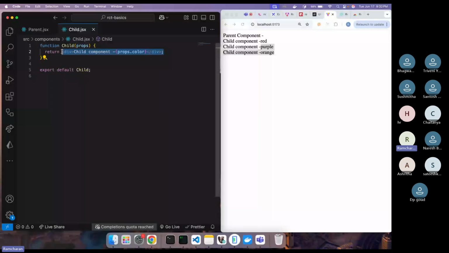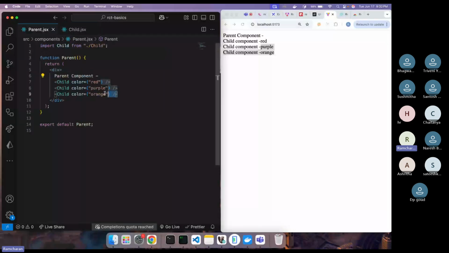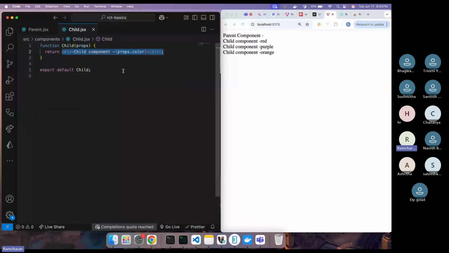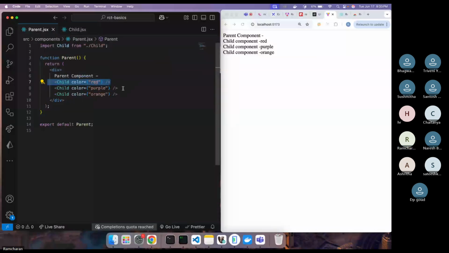However many times you call the component with different prop values, the component will render differently with the props that you provide. This is called component reusability. You can reuse the component by passing different information to it, so that you use the same reusable logic. This is props.